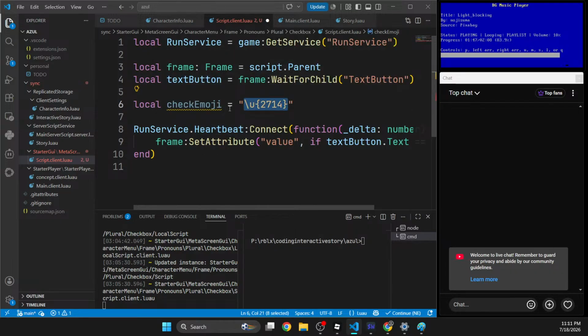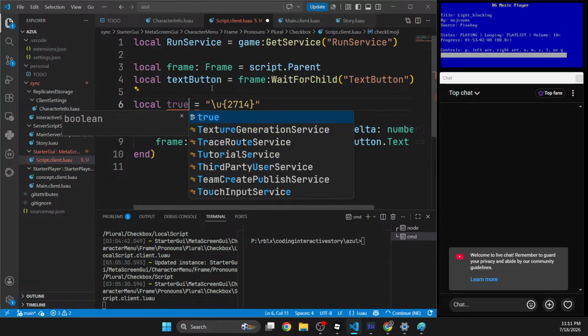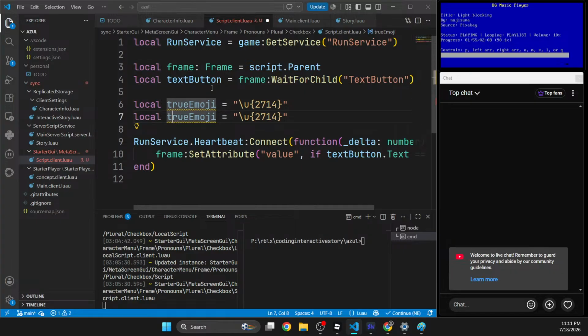So okay, check emoji. So that's gonna be the true emoji, and then I'll do false emoji, which is gonna be nothing. I guess I'll do true text, true text font. Sorry, is true text trademarked?